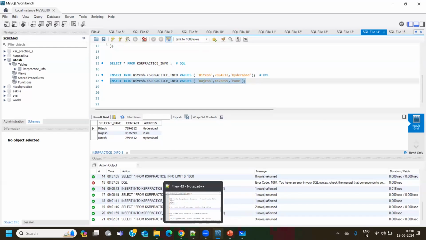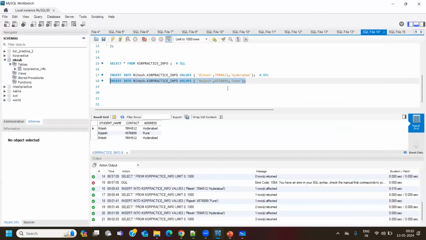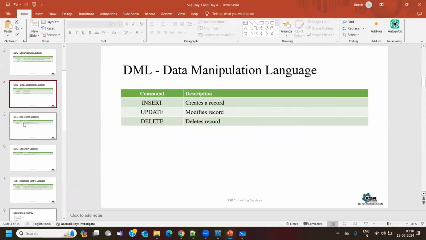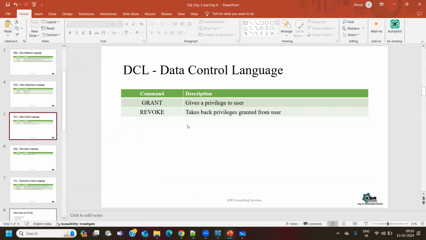Now, in case of TCL, no transaction should be automatically committed in real terms. We are directly committing it, accepted, but no transaction should be committed by default. You should use some updates here. Now, there are few keywords. Set autocommit equal to 0. Only then the autocommit will be off. Now, we would be discussing this TCL maybe after 4 or 5 days. Why? Because first we need to understand these DML, DCL, DQL, and DDL. Only then this TCL and DCL would be easy to understand.